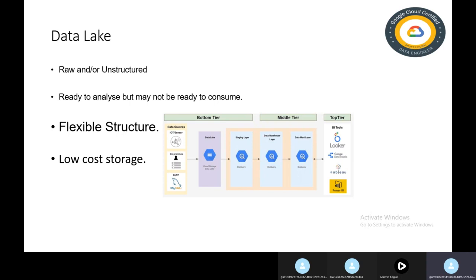It will be a subset of the data warehouse layer, but you won't see a data mart layer in all projects. There will be a data mart layer in some projects, but it all depends on the business requirement. If the business or their data scientist wants a data mart layer so that they can pull more specific data, then you can create one, or else you can just create only the data warehouse.